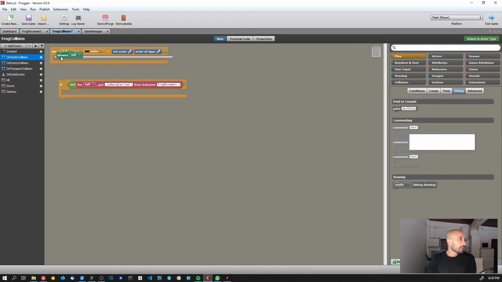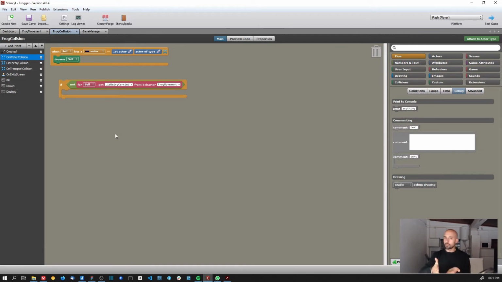And okay, I'm going to take this, drown. Okay, so now we can move, the frog touches the water, and it drowns, basically. So now what we need to do is detect the collision between the frog and the turtle. And if a frog is on top of a turtle, it shouldn't drown. And what happens here also is that, at least my assumption at the beginning was that if the frog jumps on top of a turtle, and if the turtle is on a layer above the water, then the collision of the frog would be only with the turtle and not with the water.